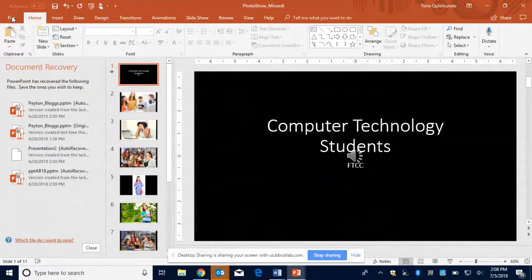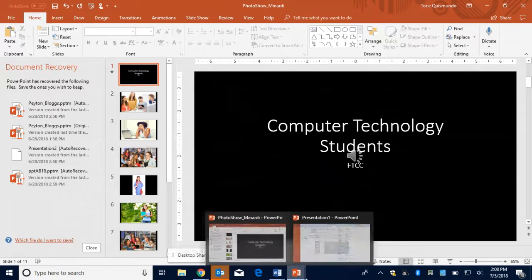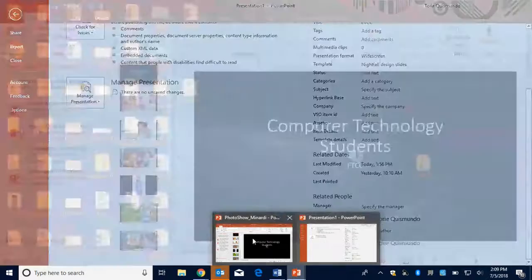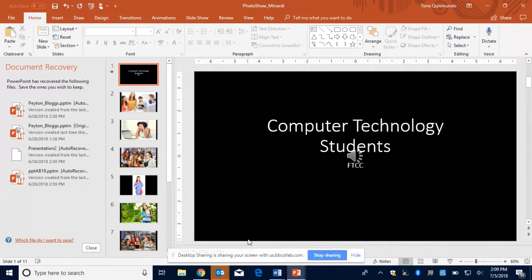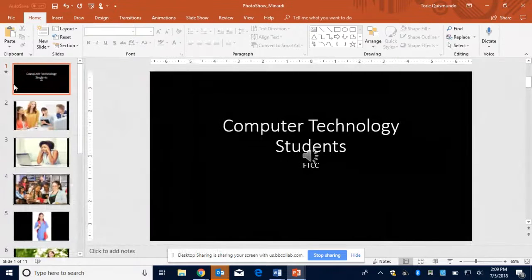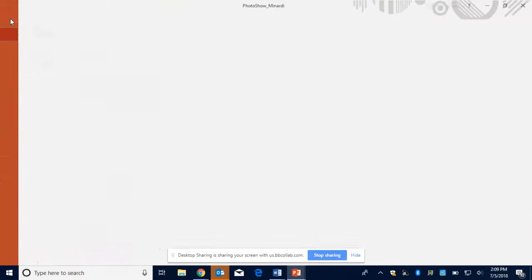All right, so you can go under your File. If you're tasked to change the author, oh, now my PowerPoint is going to stay frozen. File, there we go.